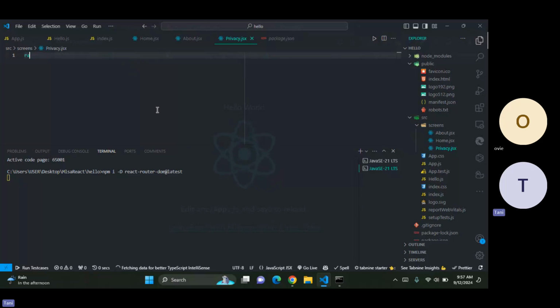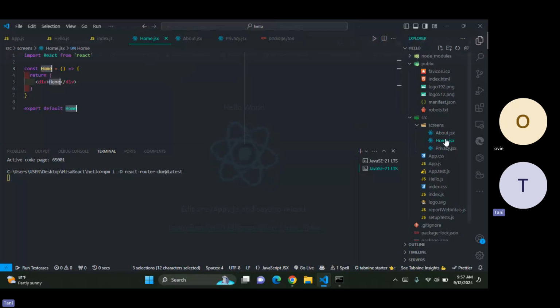While that's installing, let me just fill this with dummy data, and I'll clear this also.